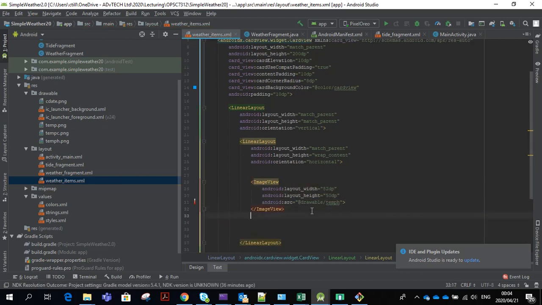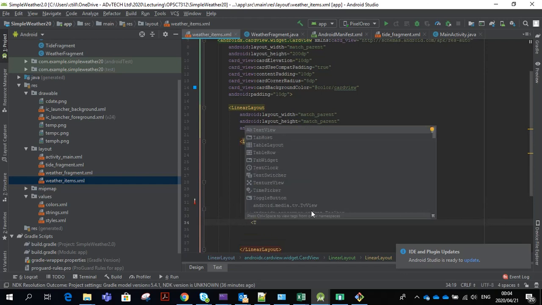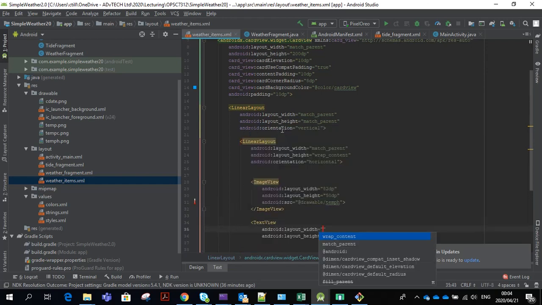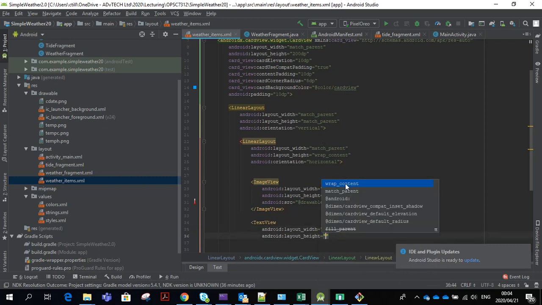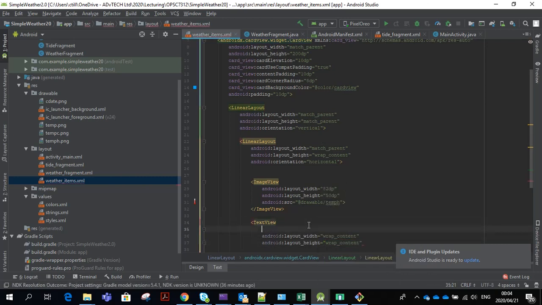The next thing we want to add is our text view. So this text view, we also need to give an ID because we are going to be populating this text view. So first thing we want to do is the width and height is wrap content. And let's just give it an ID. So we're going to say android:id, and I'm going to call this one txt_temp_high.